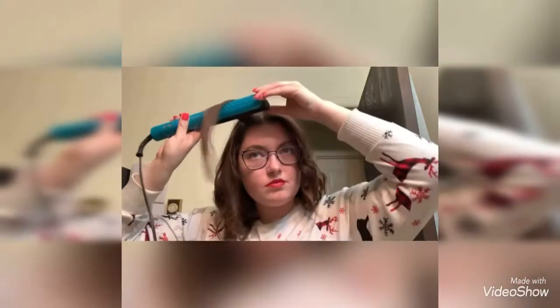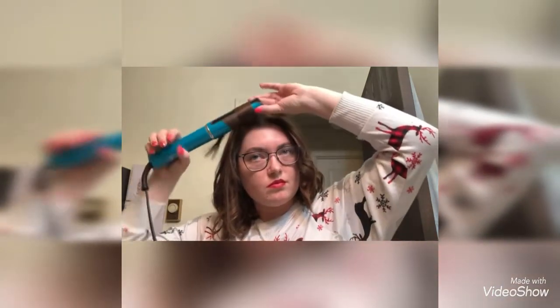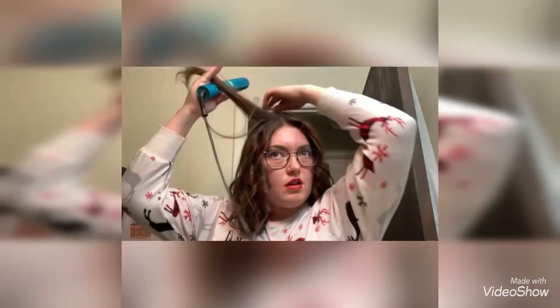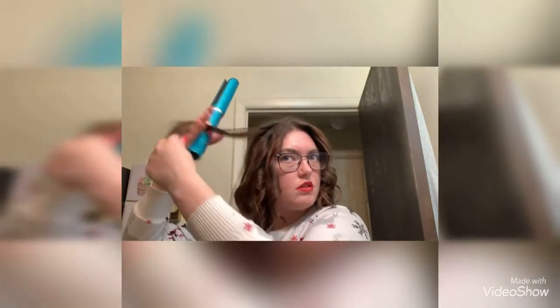Look at all of that volume. It's insane. I wanted this tool forever, and when my sister asked me what I wanted for Christmas, this was the winner. I haven't done it with an updo yet, but I think these curls would make such a beautiful updo.